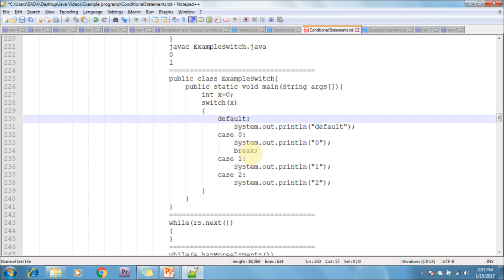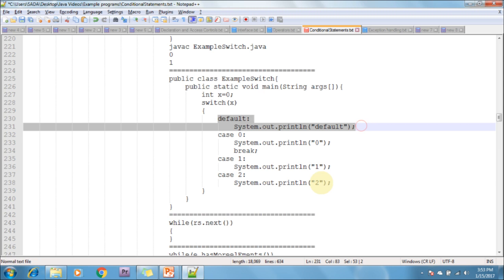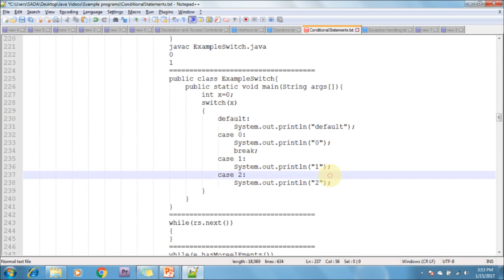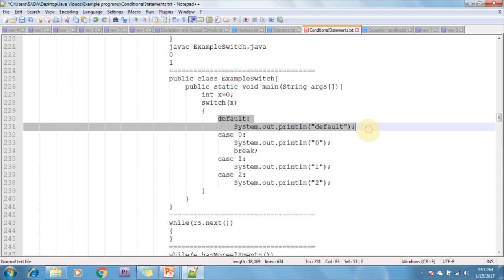But as a coding convention, the default case should be the last one. Otherwise, we can put the default case anywhere. See, this is the default case.